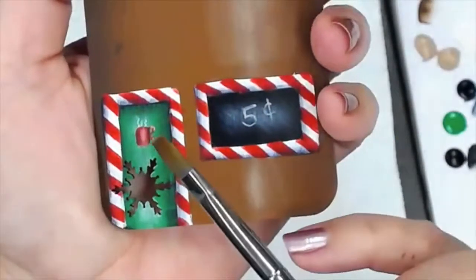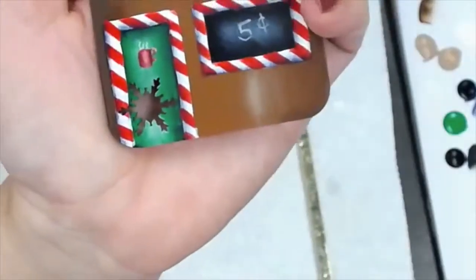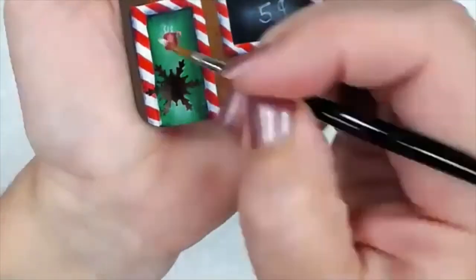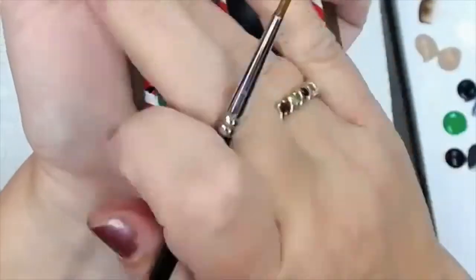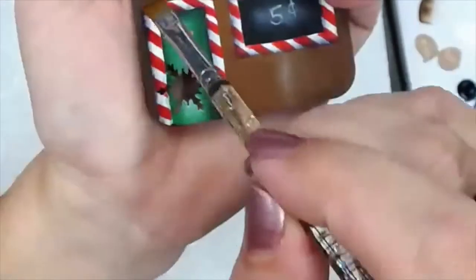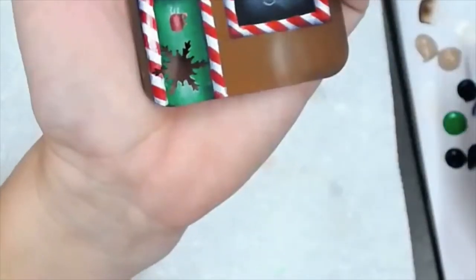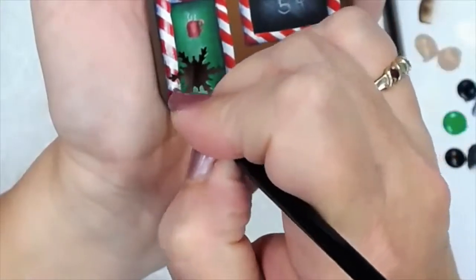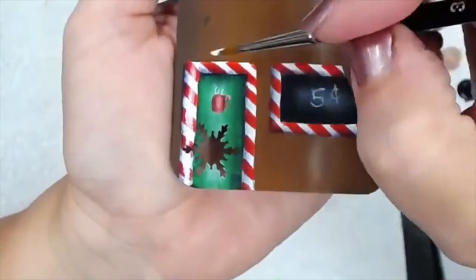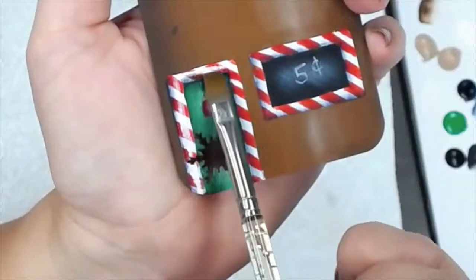So I'm going to show you how to do the highlight on the candy cane, and it's going to be easy because we're not side loading. I'm going to pre-wet that area and take my number 3 round with some warm white. And I'm going to draw a line, not too much water. Leaving some of the candy cane showing on both sides, and it will bleed out automatically. Try to stay out of the shading.